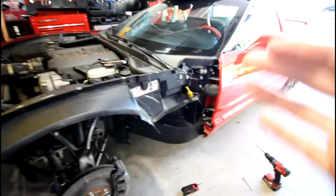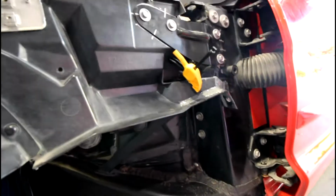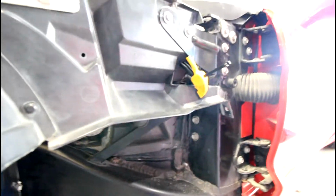And of course, another critical thing, get a clamp. I just got a small little DeWalt clamp and I clamped it to this diagonal brace right here, and that really helped to cinch down this little rear arm that sticks out into the correct gapping and everything.